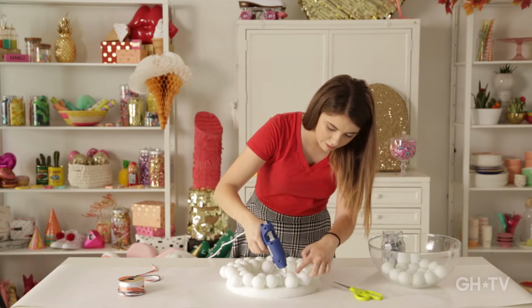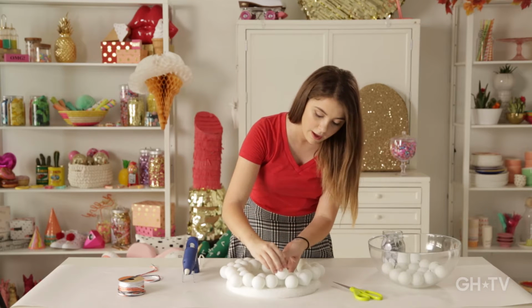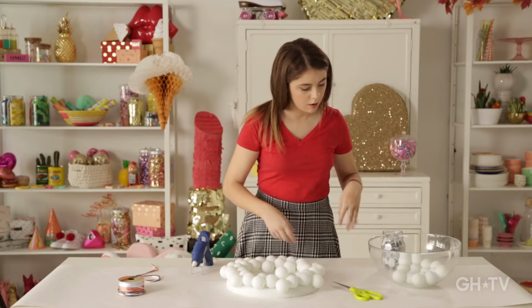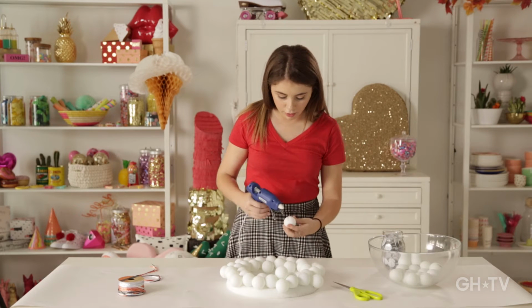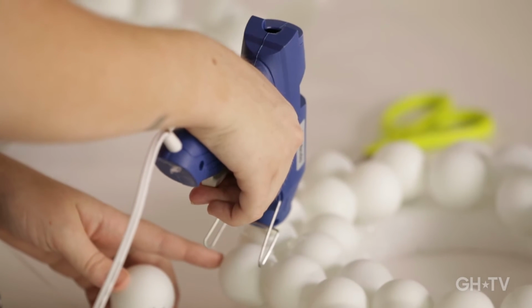So I actually ended up with this empty spot right here where a ping pong couldn't fit, so I'm just going to layer it on top. And if you end up with extra ping pong balls and you feel like doing a few layers, you can definitely do that, and it'll just add more dimension and more eyeballs to your wreath. And I want to add a little bit more dimension to my wreath, so I'm just going to go through and put some more ping pong balls on top to create a little bit of a second layer just in a few spots.